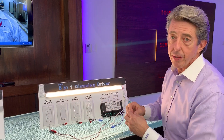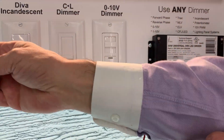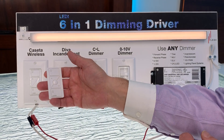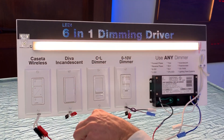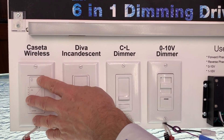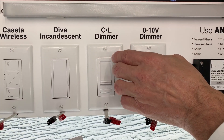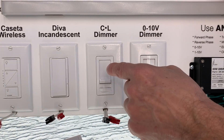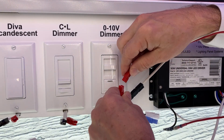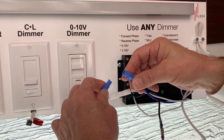The way we built the display allows you to hook up different dimmers — I'm going to hook up two. We're starting with the Lutron Caseta, which is a digital device. We're going to hit the dim button on this, which we already preset. You can see that dimmed down beautifully. We're going to let it go back up — so you can see that's working fine. I'm going to turn off the power and hook this up to the Leviton zero to 10. This is Caseta, which is more of a digital device. The Diva incandescent is more of a mechanical dimmer. This is the CL dimmer, which is meant for compact fluorescents and screw-in LED light bulbs, and this works great. This is the Leviton zero to 10 volt dimmer. We're going to plug this in — this is the zero to 10 volt, usually a purple and gray wire.